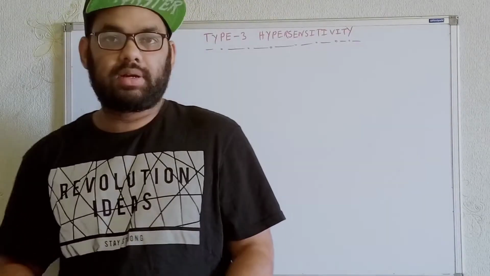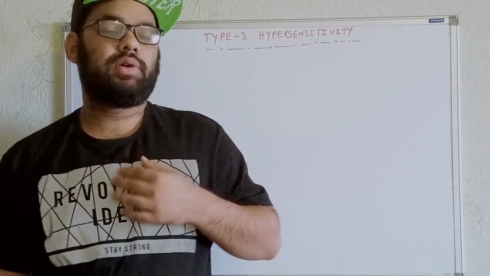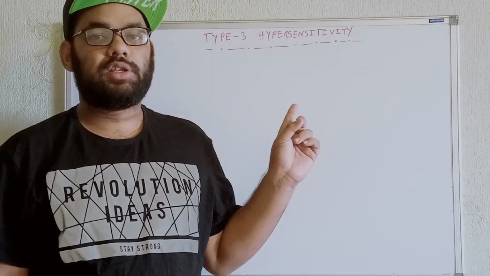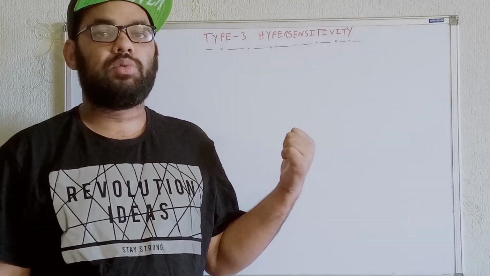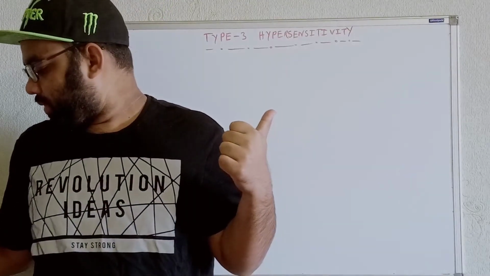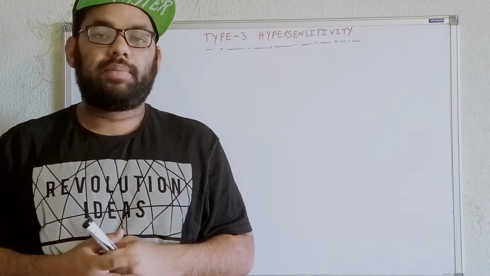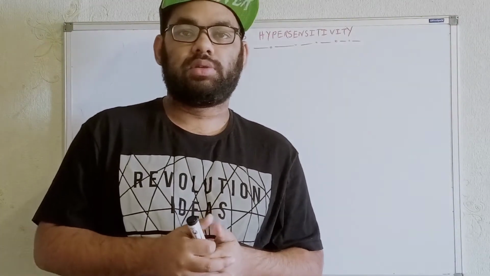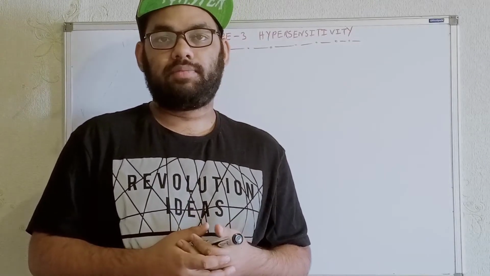Today we'll talk about type 3 hypersensitivity reactions. I have already uploaded the videos on type 1 and type 2 hypersensitivity. Now we'll talk about type 3 hypersensitivity reactions. In the introduction to hypersensitivity, I already said there are four types of hypersensitivity reactions: type 1, type 2, type 3 and type 4.